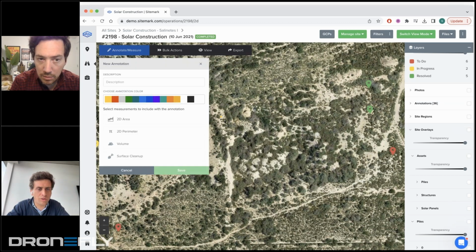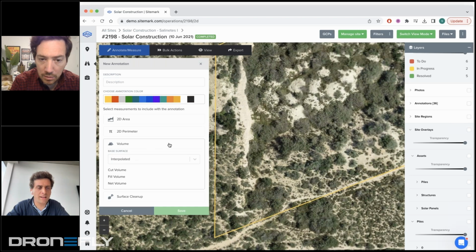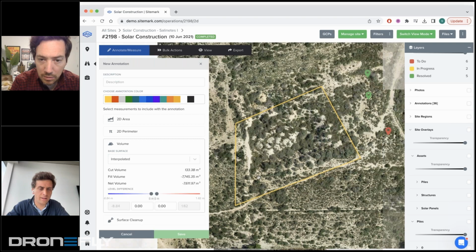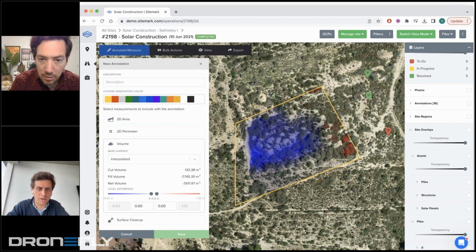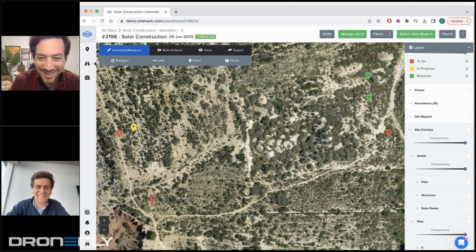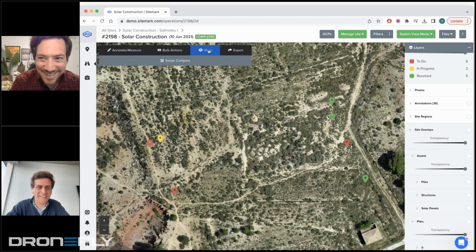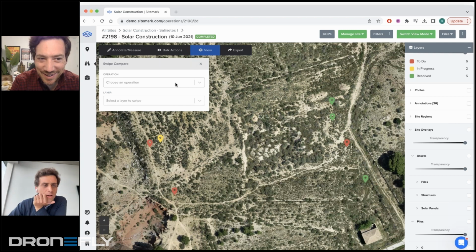On top of that, I wanted to show that we've also got a quite powerful volume measurement tool. You can select any type of area and the system will automatically detect the cut and fill volumes and give them to you. In this case, it's in cubic meters. I should have put the demo on the Imperial system, but we do support, of course, the US way of measuring. No problem with that.